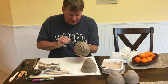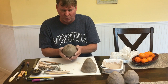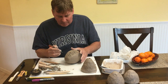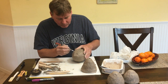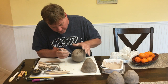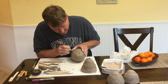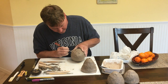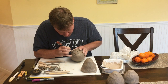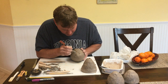Now, I don't want you to just take things like a needle tool or a point of a pencil and draw lines into your clay, because that's really kind of shallow and boring, and I think carving it actually works a whole lot better. So maybe try things like the end of a screwdriver. This is a little miniature screwdriver, and we could try to press into that and gouge out a little groove and then repeat that. That is a lot nicer than doing it just with a pencil point or a needle point.